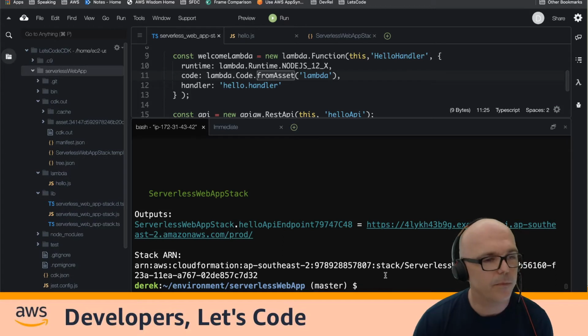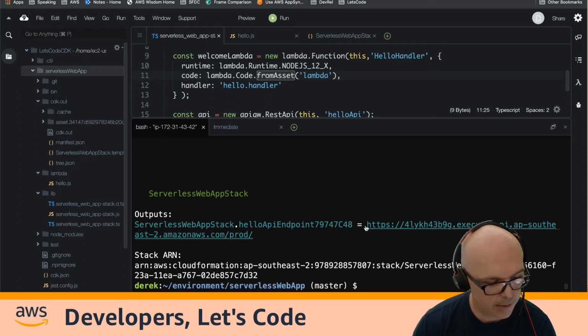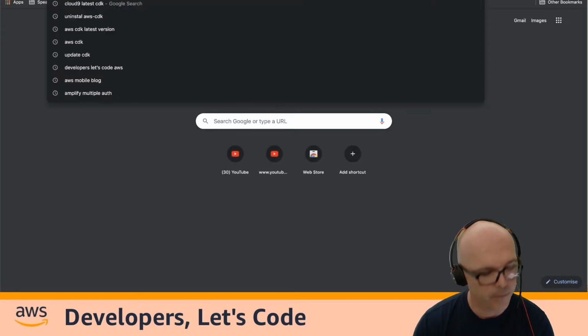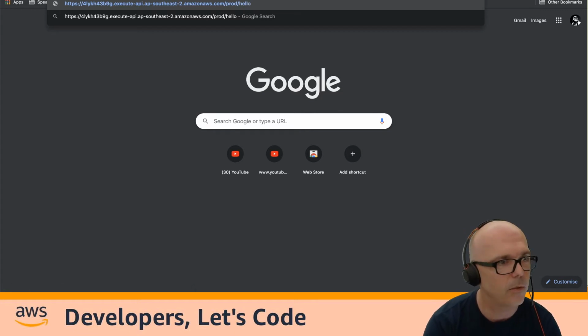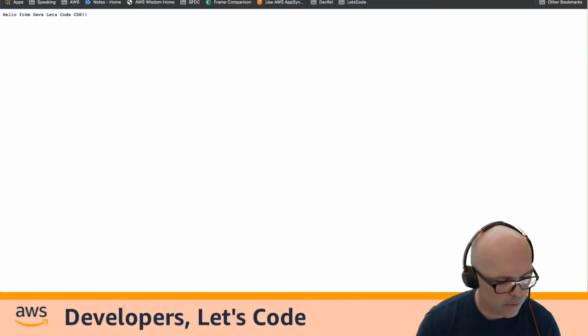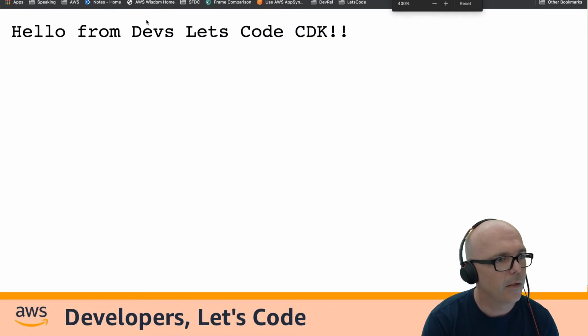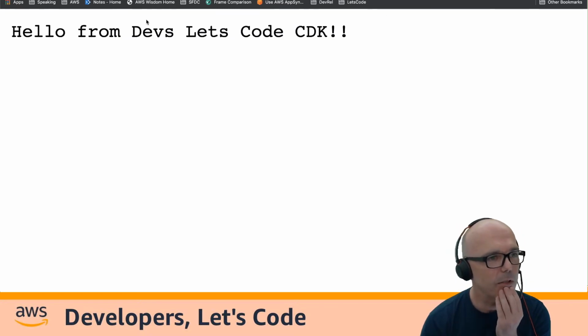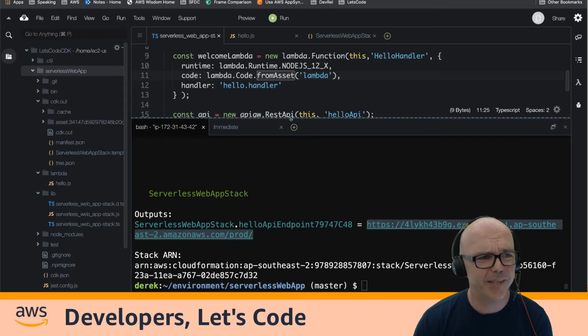So now we've got our API, we've got our endpoint, and I just want to copy that into a browser. As it's a GET request, I can put it into a browser, and our resource from memory was below. So I think you can see that text. So that worked. We provisioned our API Gateway, we've provisioned our code on it, and the Lambda is firing, and we've got a result. So that was pretty easy.